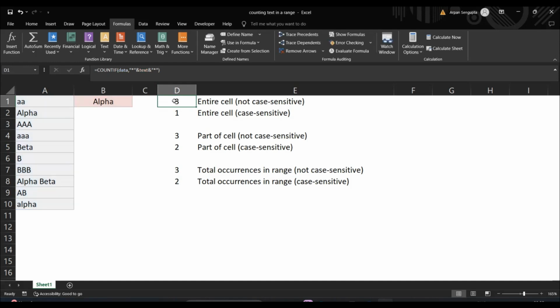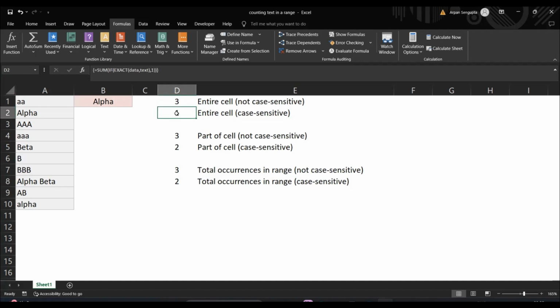So right now it is working, right? So alpha with the asterisk, that is why you are getting the alpha here and then beta. So that is how you can get the alpha. Earlier it was only recognizing this and this, so it means COUNTIF is not case sensitive, right? But if you want to check that as well, because it is accompanied by another word, that will not work, and for that we have to use that kind of method, right?